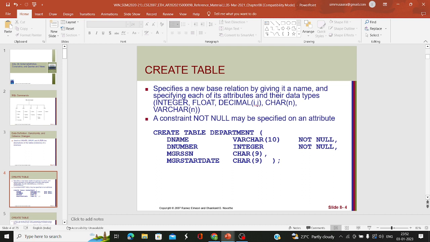As you know, the department name has to be something in string form, so you're making use of varchar here. But d number, on the other hand, is an integer data type, so you're using integer here. Then char is another; there's a slight difference between char and the varchar data type.